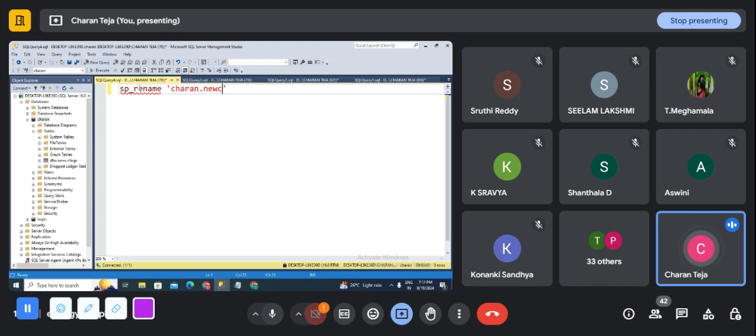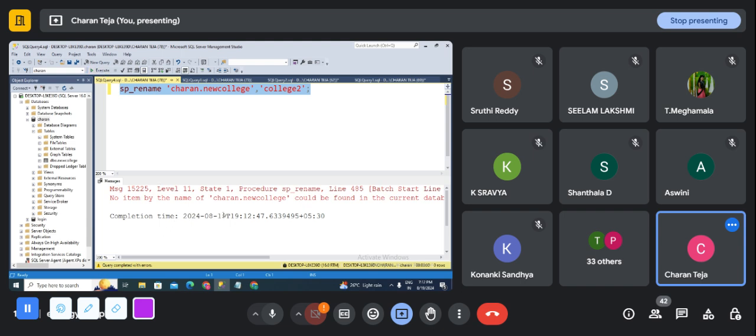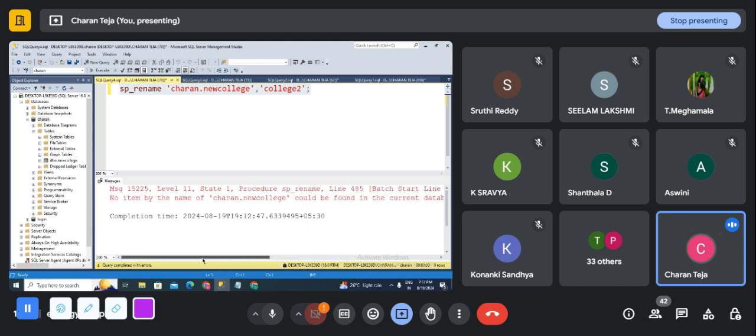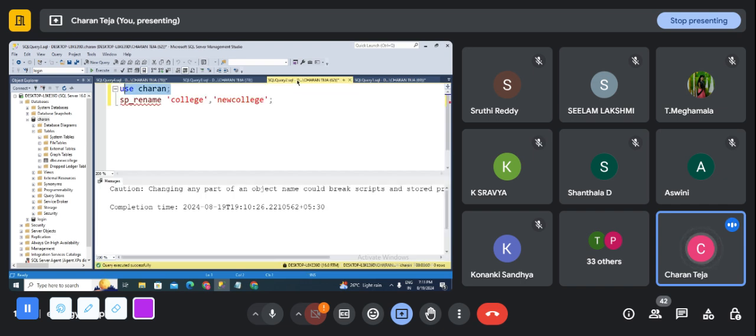Charan dot new college, comma, college. See this one. Current database means we haven't been in that one. Okay, we have to use that one first. Then only that syntax will work. Where is this one? This only.